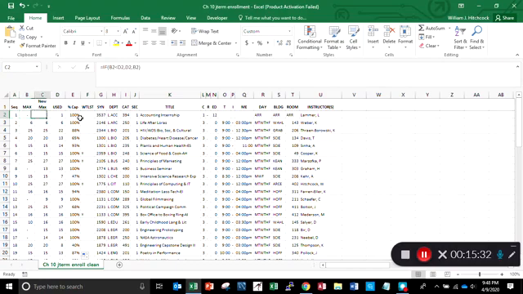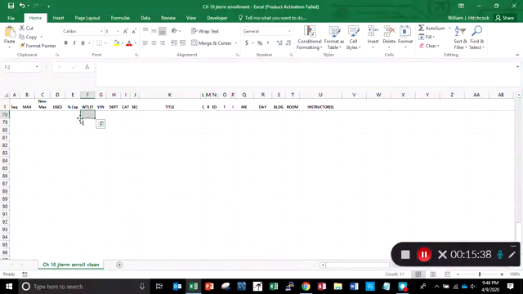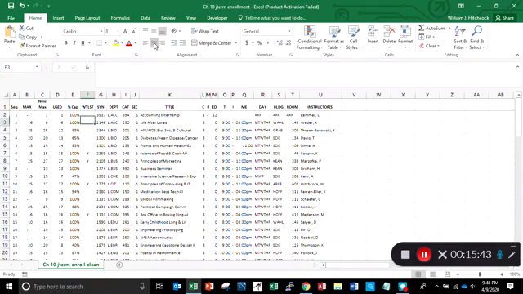All right, for the wait list, I'm just going to hold my shift key, hit my page down a few times, and I want to center that so that the Y's just stick out a little bit better if they're centered.